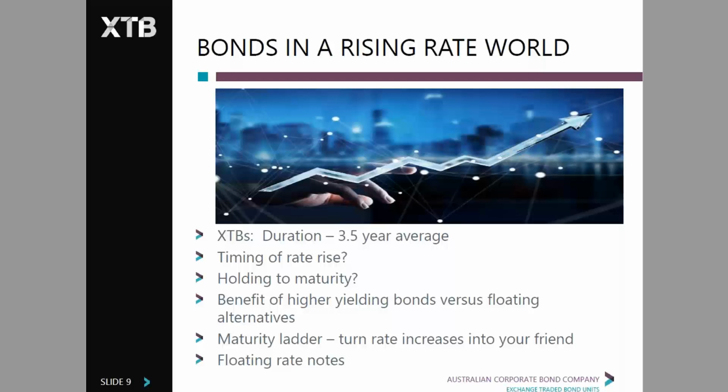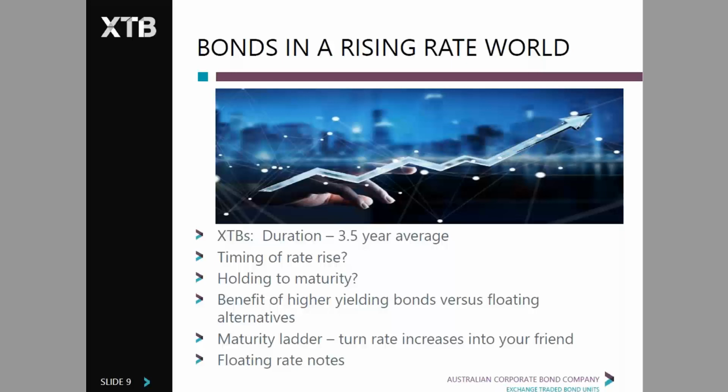So the first thing to think about, right, we all know bonds, fixed rate bonds will fall in price when rates rise. The first thing to think about is duration. What is my duration of my bond? If I'm holding a 30-year government bond or a 100-year Argentinian government bond they issued recently, you have got very, very high duration. So a 30-year government bond might have a duration of 20. And that means 1% rise in rates will be a 20% fall in the price of that bond when that occurs, or an expectation of that. All XTBs over the corporate bonds from the top 100 companies, they're 3.5-year average tenor.